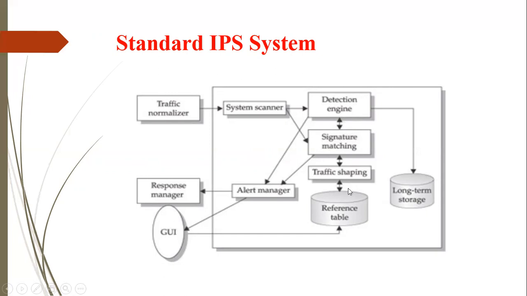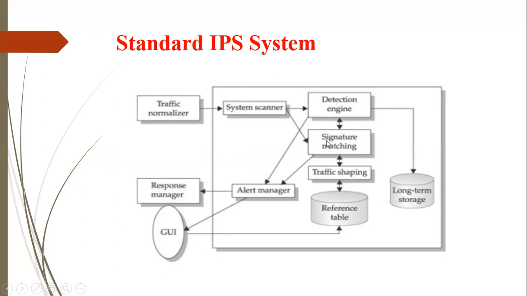And a reference table is connected with the traffic shaping here, and this traffic shaping is connected to the signature matching. This detection engine will be taking the major decisions. If any signature is matched, if any statistical analysis is matched, or any intrusion is matched, then the detection engine will decide whether it is an attack or not, and it will alert the alert manager.